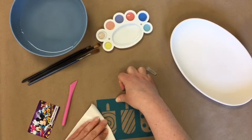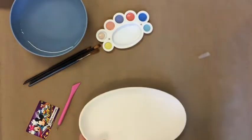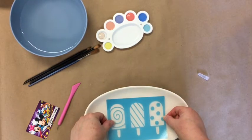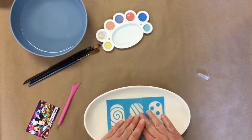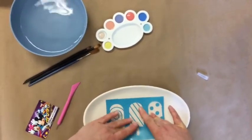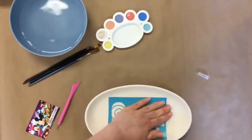Now this is all set to apply to the plate. Take your plate and center the design over it. Sometimes it's good to stand up to do it so you can get a good visual. Press it down from the center outward, going in a radius outward. This helps get rid of any bubbles between the pottery and the blue sticker.